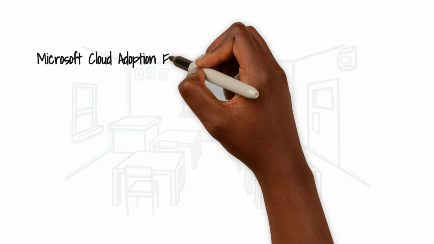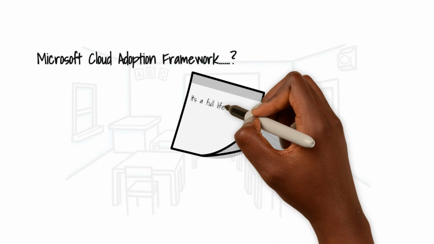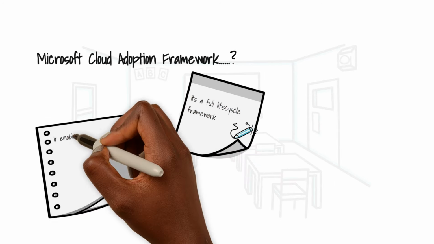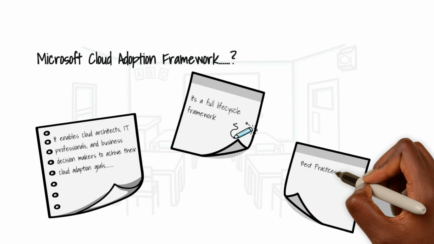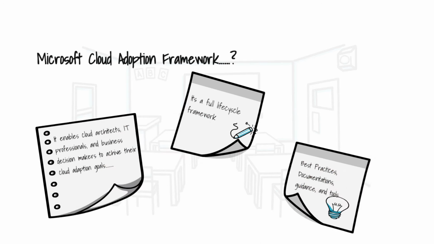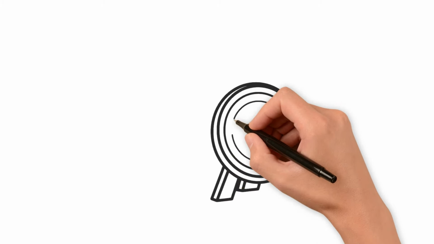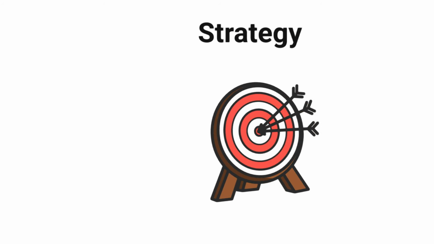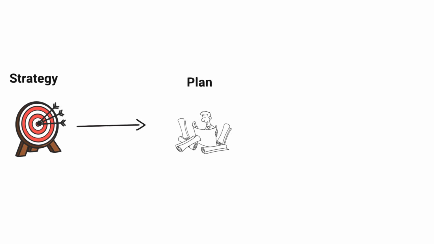Today's topic is about Microsoft Cloud Adoption Framework. It's a full lifecycle framework that enables cloud architects, IT professionals and business decision makers to achieve their cloud adoption goals. It also provides tools, documentation, and best practices that help you to create and implement the business and technology strategies for cloud. Each methodology listed below is a broad lifecycle process, showing how it supports your business on each phase of your cloud adoption journey.